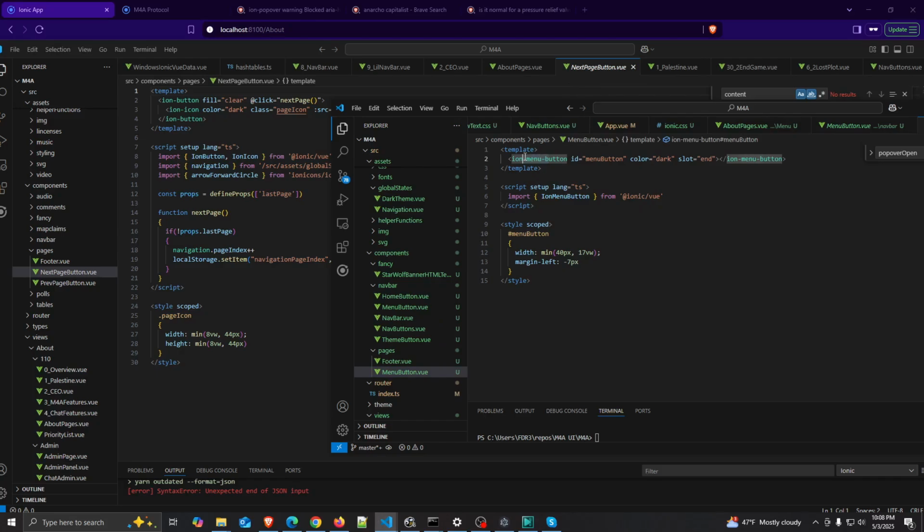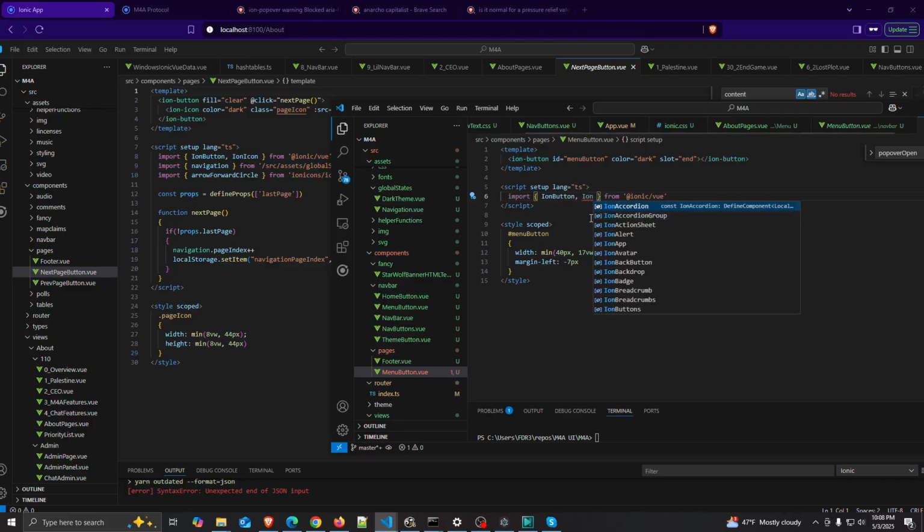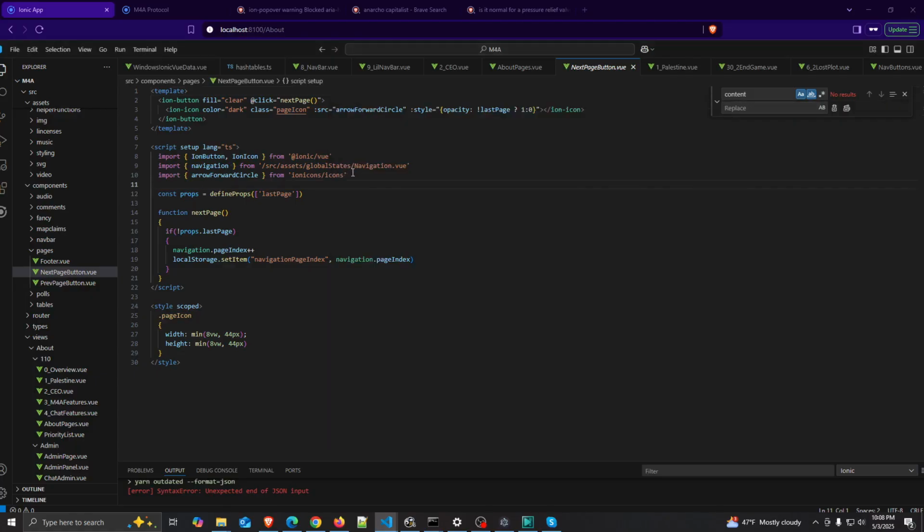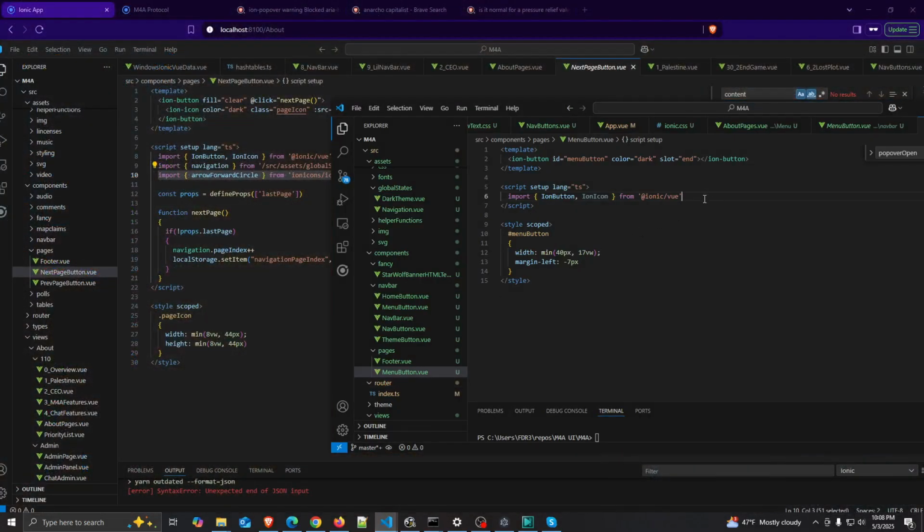So this is just a button with an icon in it. That's all it will be. An ion button and an ion icon. And the icon is the arrow forward for the next page. We have this arrow forward circle icon that we're going to use, indicating to go forward.